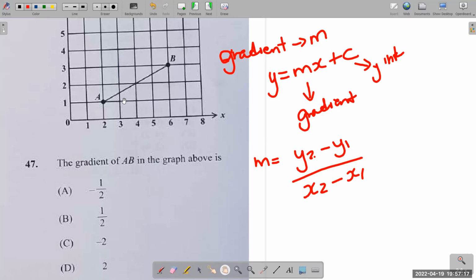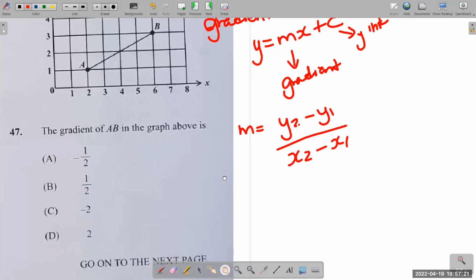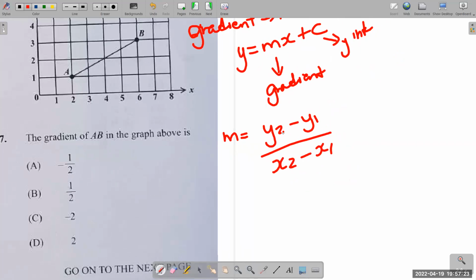So I'm going to revise the formula method. This is the formula method, okay? y2 minus y1 over x2 minus x1. Where do we find y2? We find y2 at point 2. Don't forget, that's point 2. This is point 1. So what is y2? We go across to find what that is. That's 3. So that's going to be 3 minus, go to point 1 to find y1. What is y1? 1.